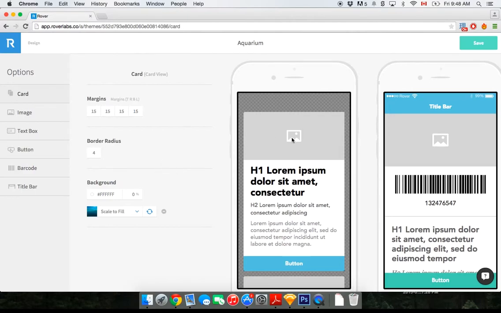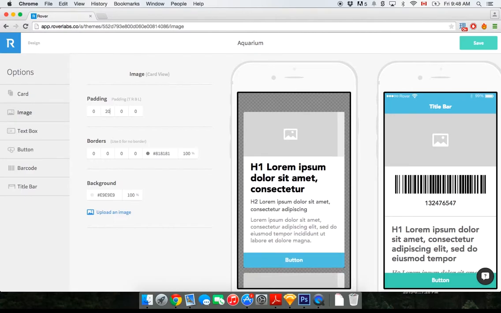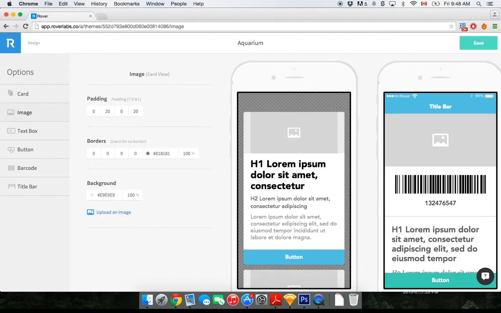And you're probably thinking, okay, but I don't really see it. And that's because right now all these blocks either have a 100% opacity color, or the image is filling the entire space. So let's first go to the image, and we're going to want to put a little bit of padding on the right and left. You'll see what that does in 2 seconds. So let's do 20 and 20. You can see here that now there's padding on either side, but there's still a color. So I'm going to need to take that color down to 0. And now we can start to see the kind of watery effect in the background.